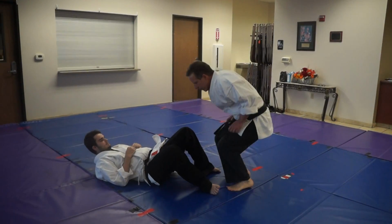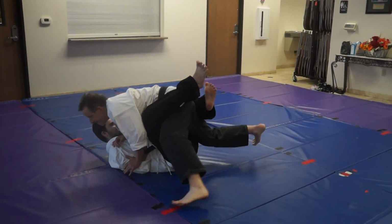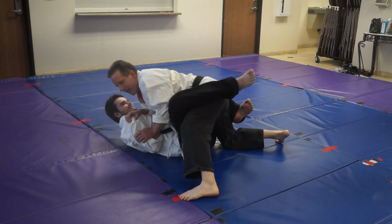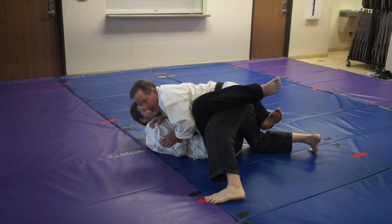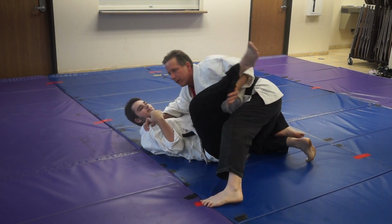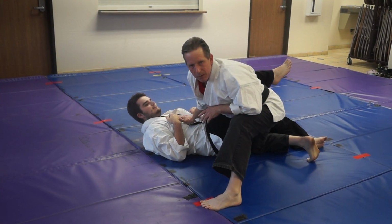Right, so I'm here, Reese has got me in the guard, and I count, right? And I elbow, I lean, right? And so the key is, I want to get this leg off of me and around. So I'm going to clear like this and go around. It seems a little bit awkward.